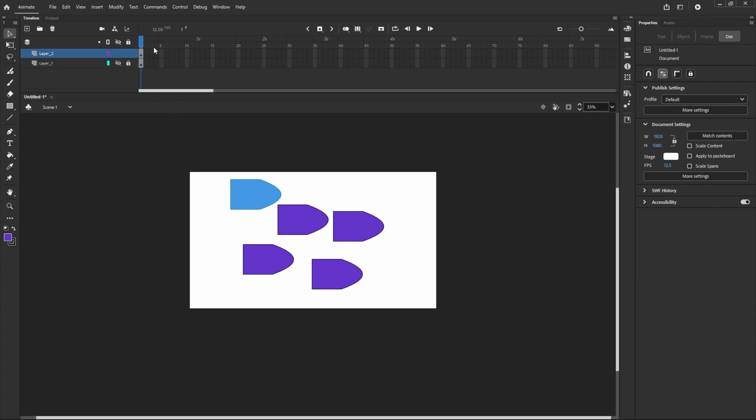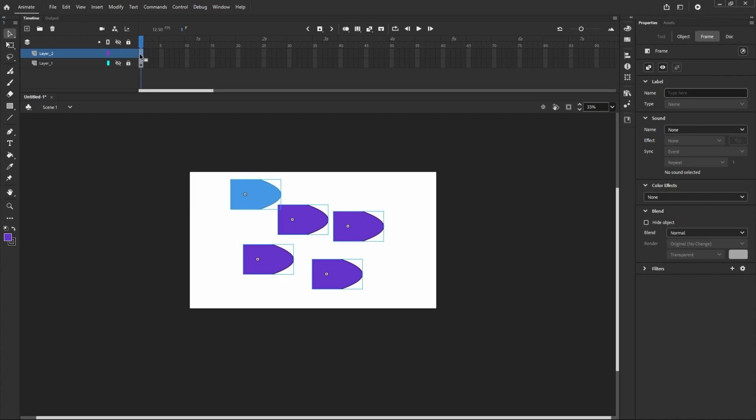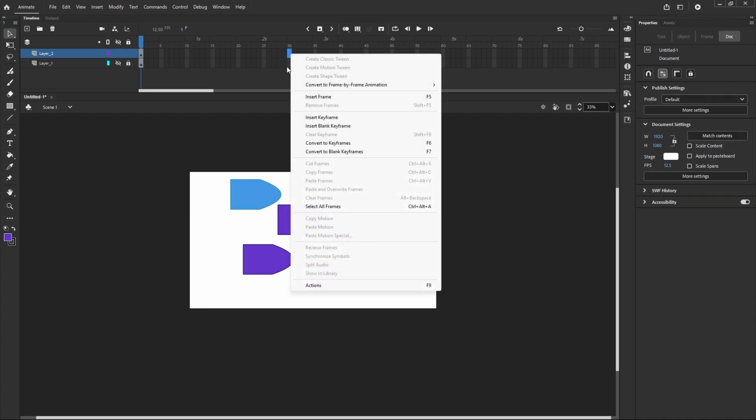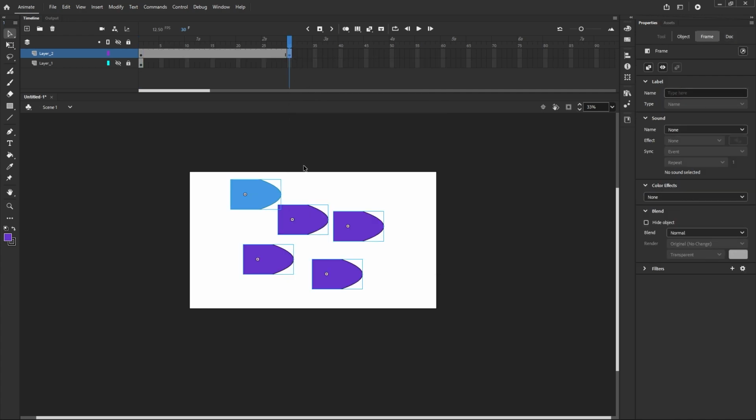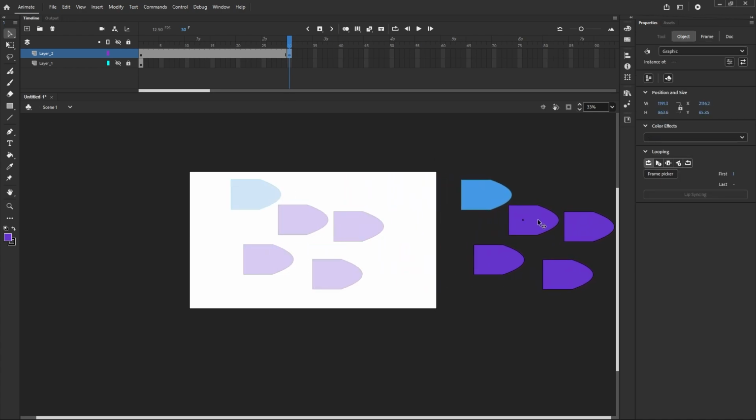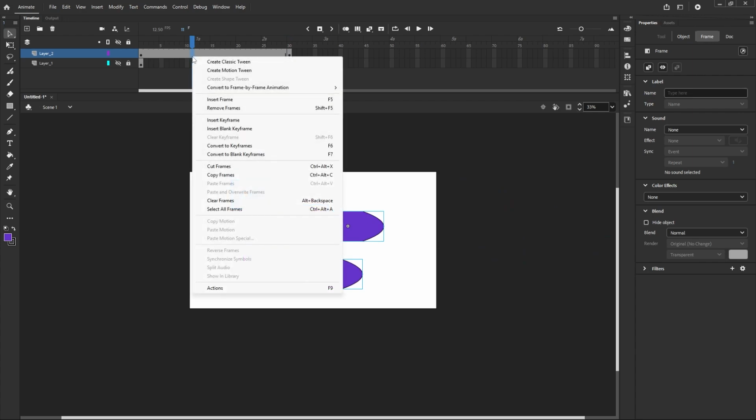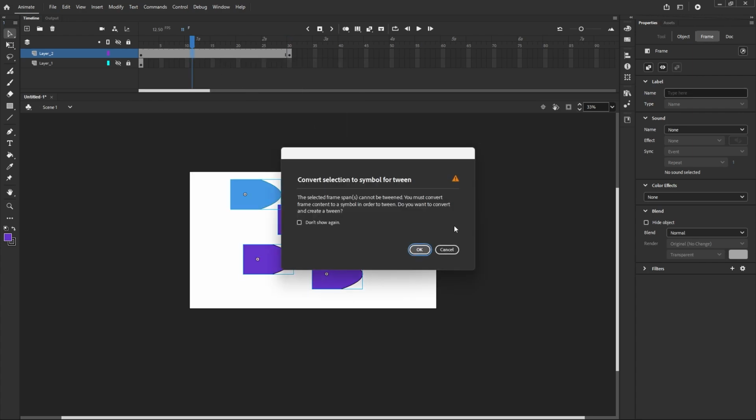So suppose you want to animate this one. Here one object is there, and somewhere here I am giving insert keyframe. Here I want to move this to the outside. Between these two frames I am using create classic tween.